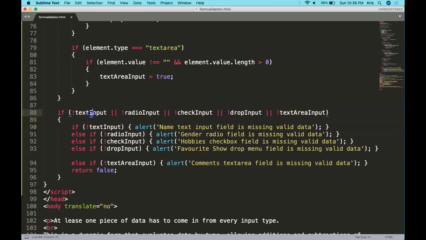So we're saying if there's no name, no radio group, no check input, no drop input, or no text area input, we have a problem. And these are where we add our dynamic messages. So if no text input, then let's input that the text input is missing data. And then we have else if, else if, else if, else if, and just a return false.